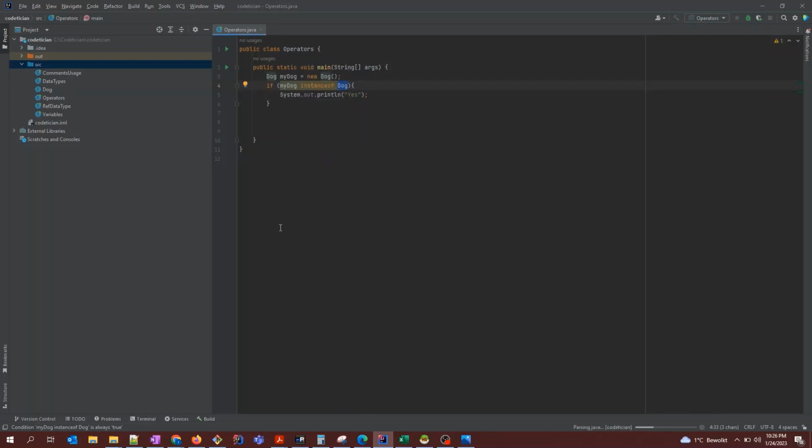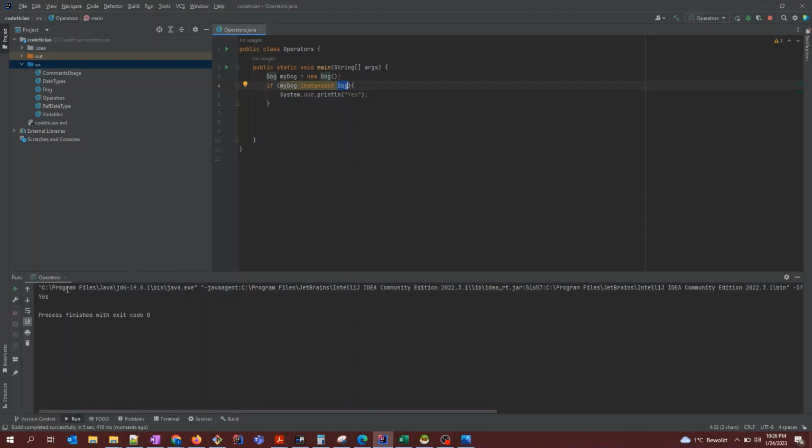So let's see, this prints yes. Again, don't worry about the structure of the if statement. We will cover it in detail, but just to show the instanceof operator, I'm showing you this example. So this covers the practical part of operators.